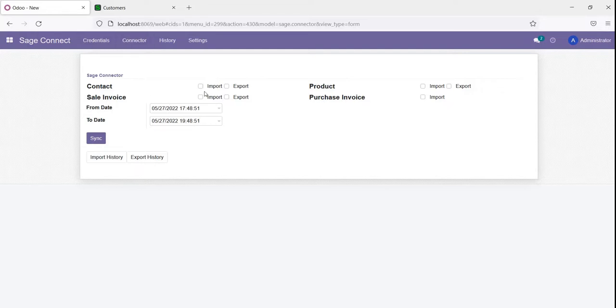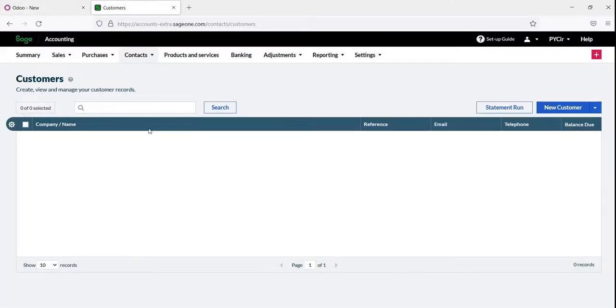So first of all, I will create a customer in Sage and try to import it in Odoo. So I go to Sage and into customers. I will try to create a new record.